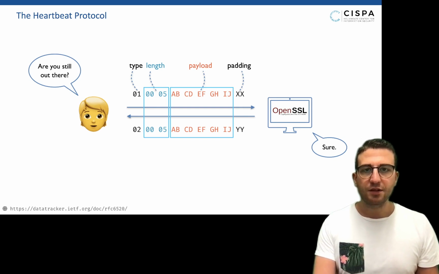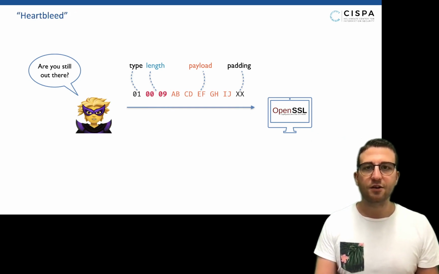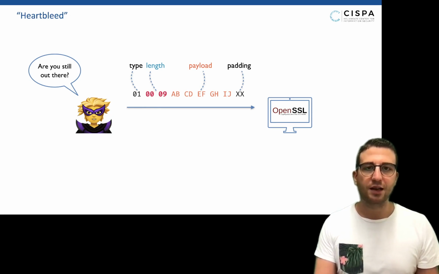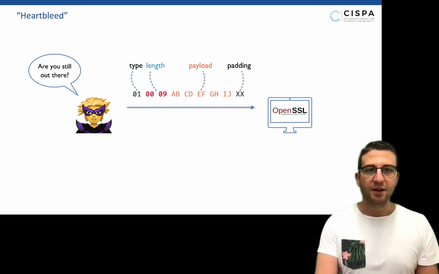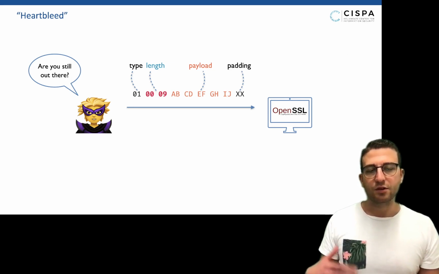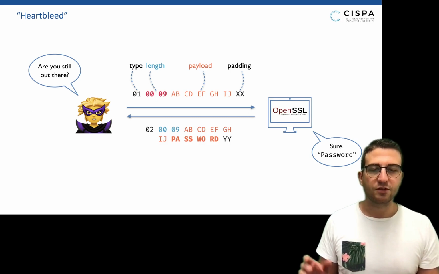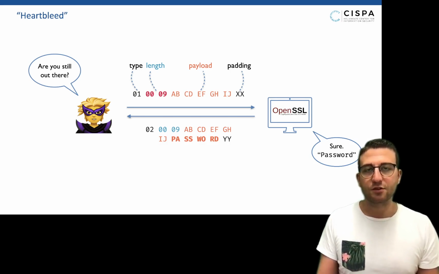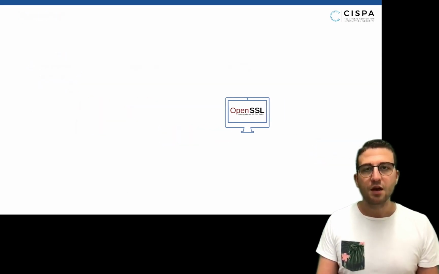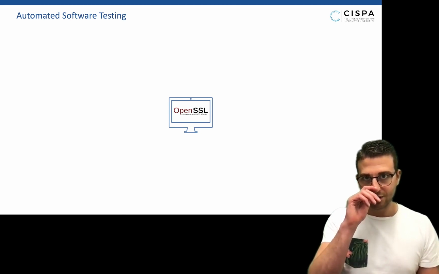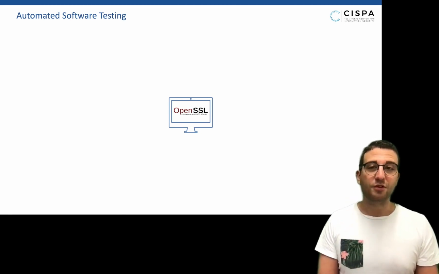The vulnerability is exposed if an attacker sends a length field that exceeds the length of the payload and the padding combined. If a server with this vulnerability in its code responds to the message, it will simply fetch some bytes from its main memory, which might, for instance, contain your password that is now in the hands of this malicious attacker. Wouldn't it be nice if we detected these bugs, these vulnerabilities, before they face the user?